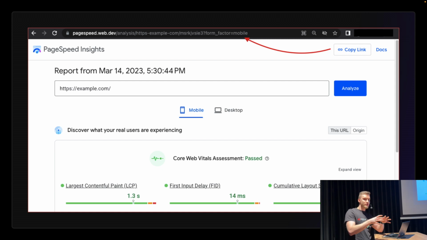How does it work? Google measures how we as users access websites and keeps it in a very big database, and they store it for a few weeks or few months, I think, where they give you information about those specific metrics and how real users are experiencing your website.